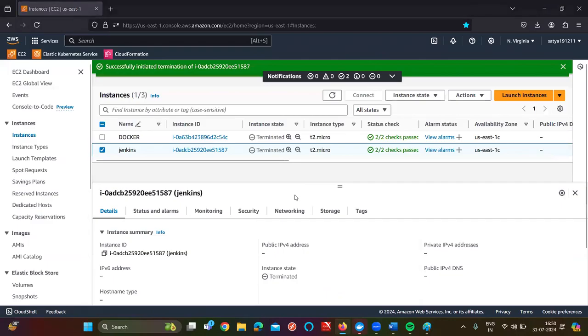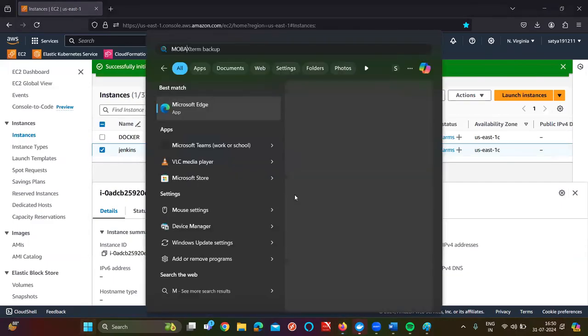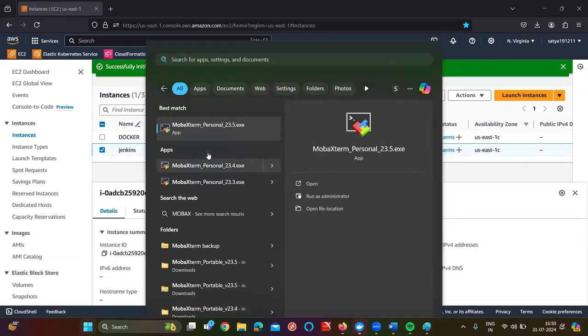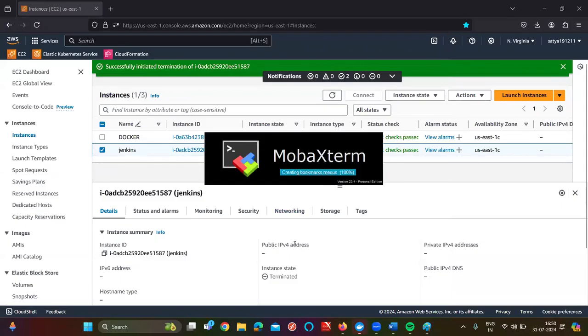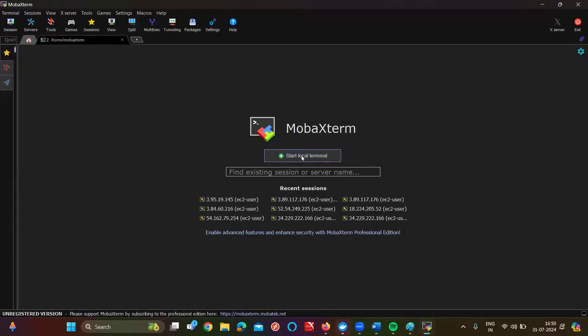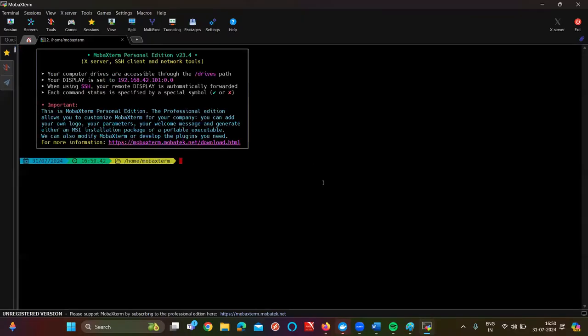So let me open my MobaXterm now. What is the OS I'm using here? Linux, right? Okay. I'll show you where Linux is stored on our server and what the size of the operating system is. Do you know how to measure the size of the operating system? How to measure the size of the operating system?